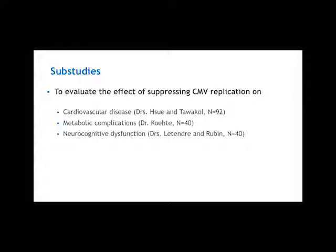What is Scott going to be looking for in the LP? Is he going to be looking for drug levels, CMV DNA? All of it, yeah. We will look at CMV DNA, we will look for drug level, and we will also look for inflammation like CD163 and neurofilament light, which is a biomarker of neurodegeneration. And then we will do very comprehensive neurocognitive testing and mood disorder testing too.